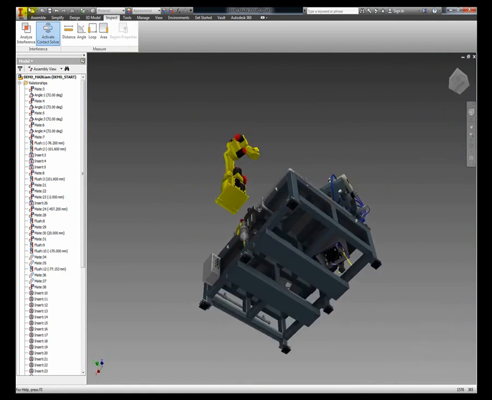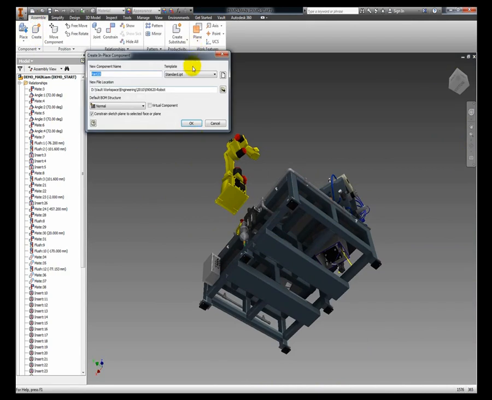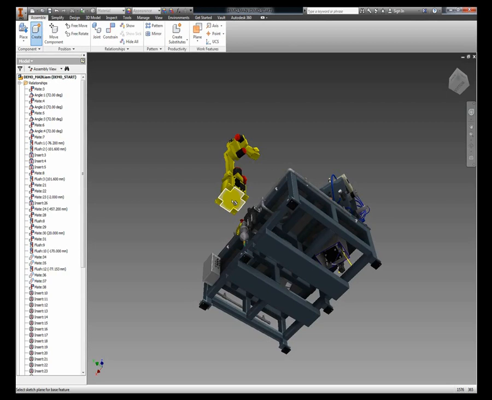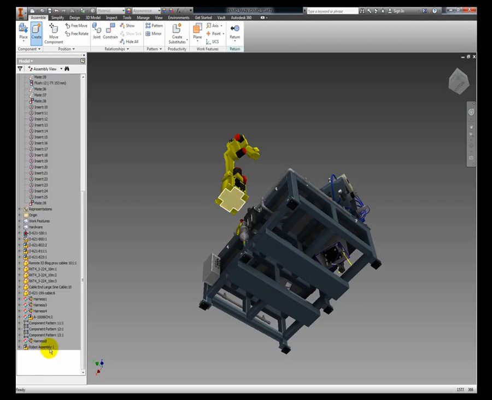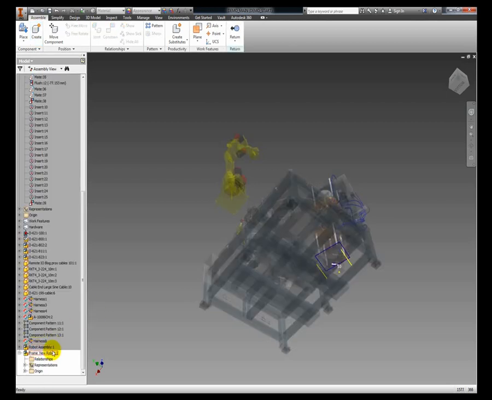So if I open this up, go back to assembly and hit create, so I can create a new part within an assembly, so I can reference dimensions and details. I'm going to call this frame. We'll call that new robot. And you see that's going into the default Vault workspace. I'm going to select that, so you can see now on the feature tree this robot assembly has been created.